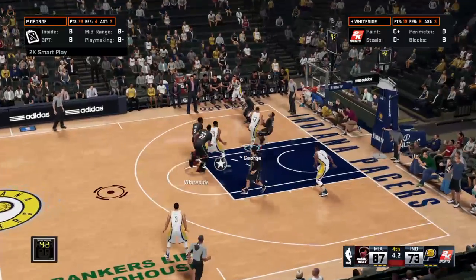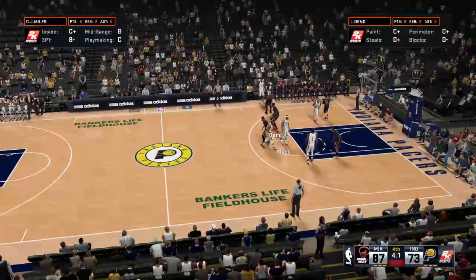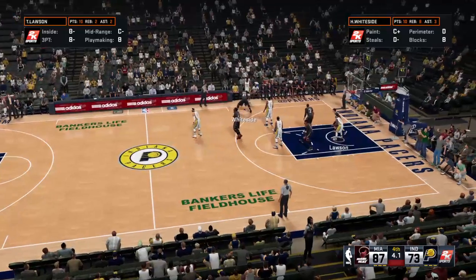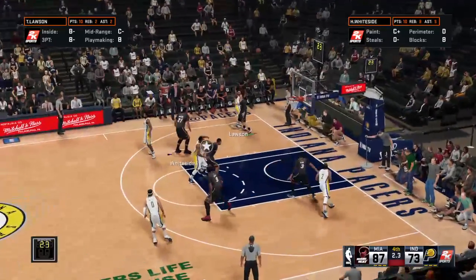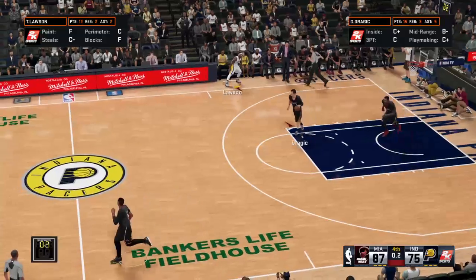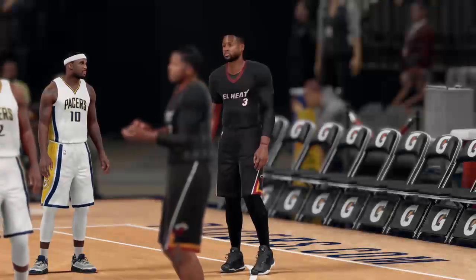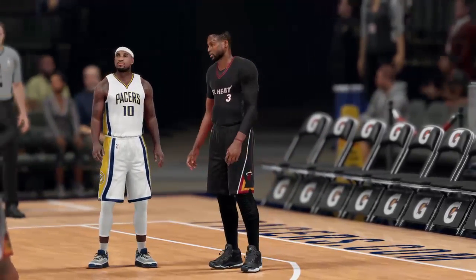Outside, George. And the foul called on Joe Johnson. That'll be his second foul of the game. It's close, but, you know, didn't get on balance quick enough. Yeah, and as quick as players are at this level, in this day and age, I mean, you've got to be perfect in your anticipation to draw the charge. And he gets it to go. Really a nice bit of flavor from Lawson on that one. And so Miami takes this one by a big margin. And in the win, a comfortable win in what was, I think, gee, a pretty hostile environment. It really was.